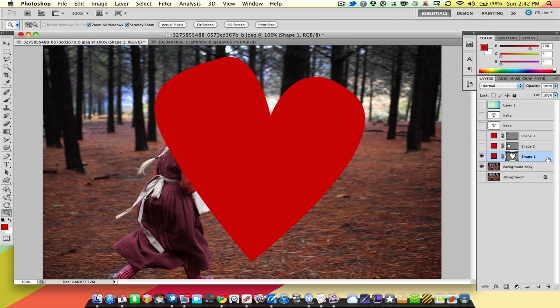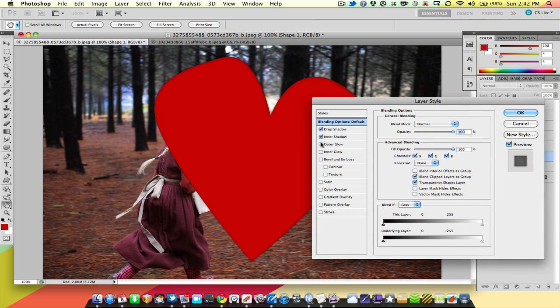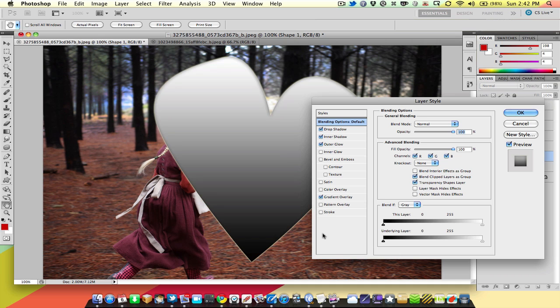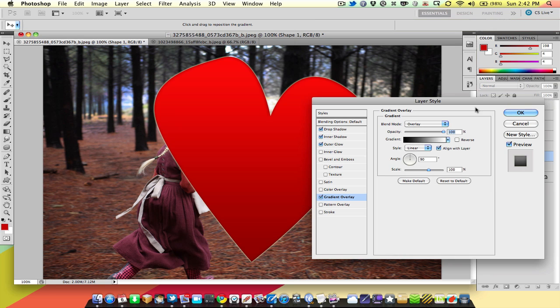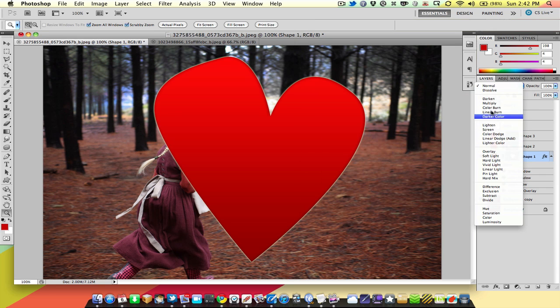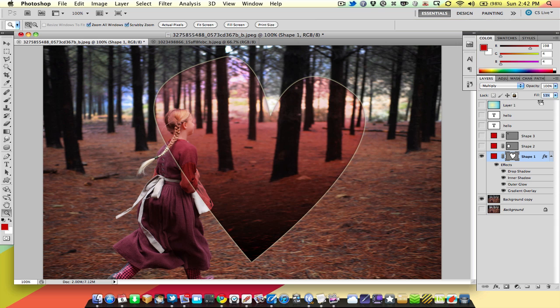Also, if you double click in the blank area of the shape, you get into layer styles, and you can add effects: drop shadow, inner shadow, outer glow. Gradient overlay, you can set a blending mode for the gradient overlay. When you click on each of these things, you get a setting. So if we want the gradient to actually be an overlay, we can do that. Then let's multiply. All right. Very, very exciting stuff we've got here. So that's the basics of what's going on in the Layers tool, other than you can adjust the opacity and the fill. So that looks kind of neat.